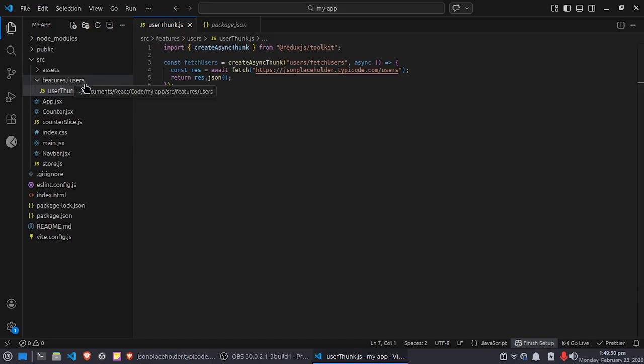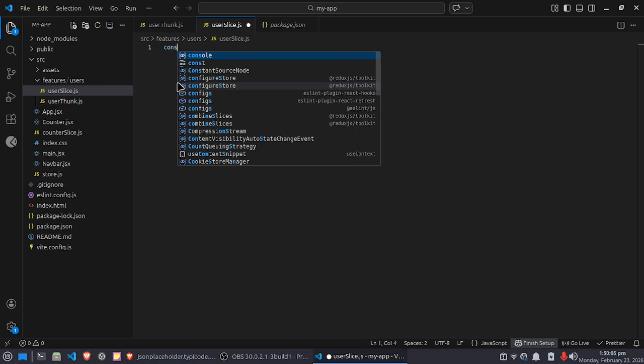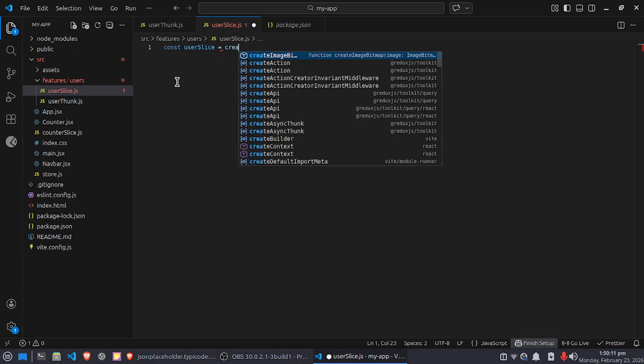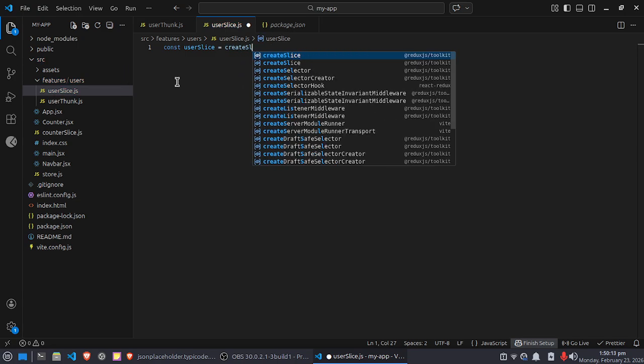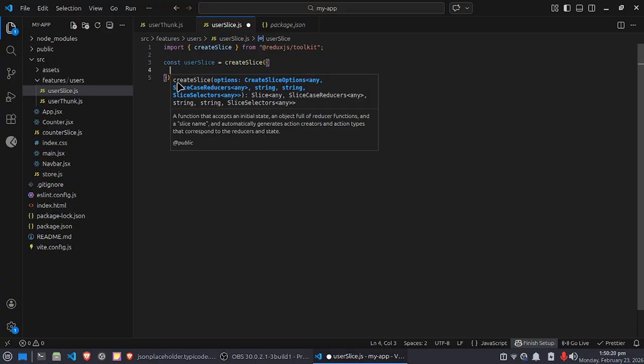For that, first make a file called user slice.js inside the user folder. Inside this, first we have to create a slice: const userSlice equal to createSlice, imported from the Redux Toolkit again. This takes an object.